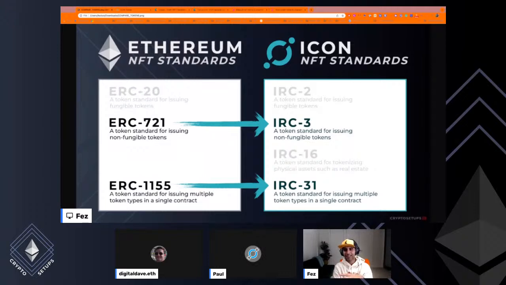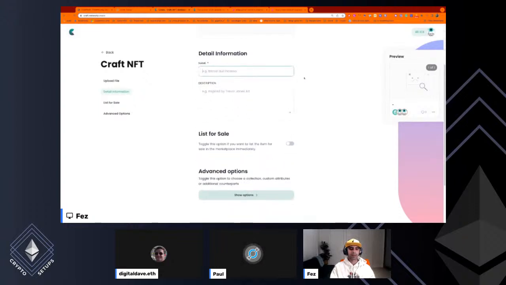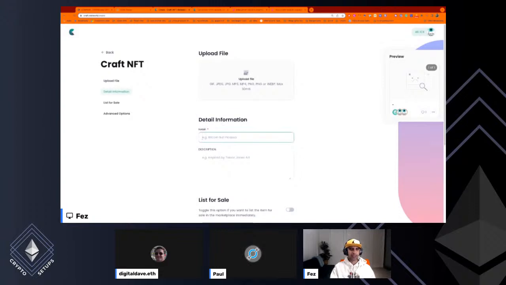Craft basically does away with all the complications of interacting with the blockchain code, and creates this beautiful UI that we have on the screen now. But it's the same as why would you use a wallet like MetaMask? Exactly. It's not needed, but it makes it easier. Yeah, exactly. It's as simple as that, which is good.